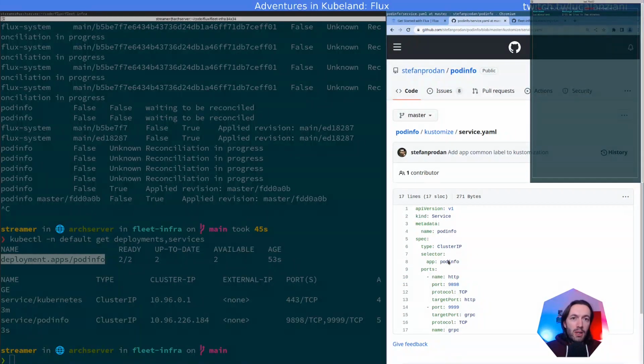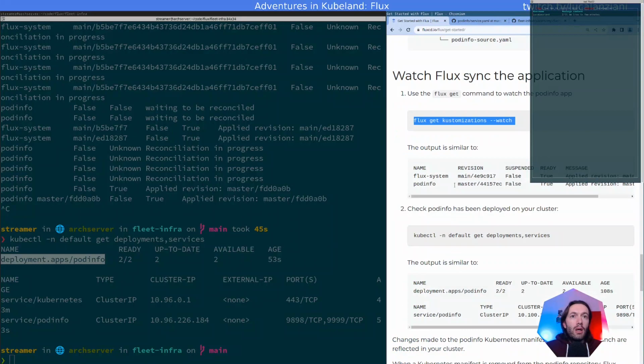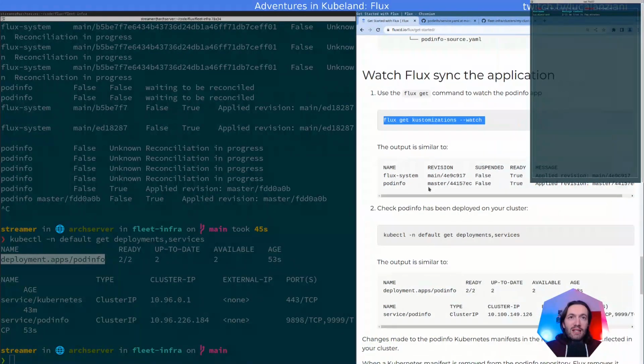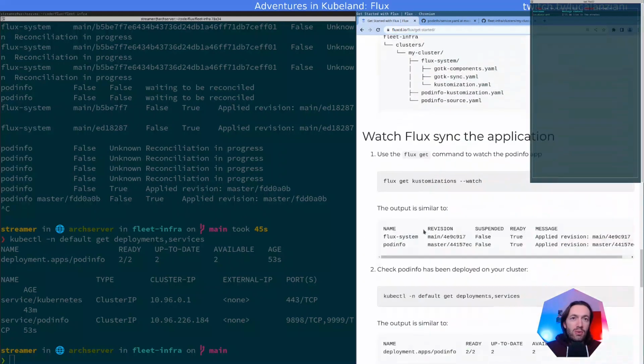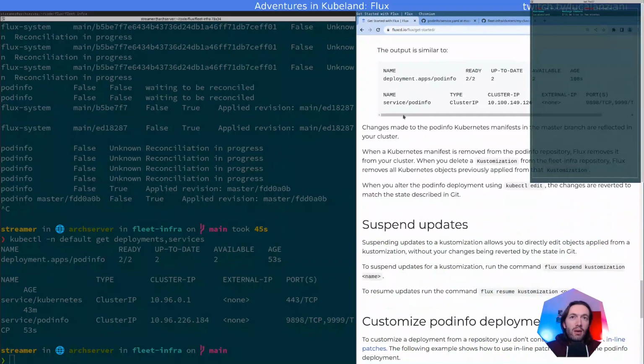It's the cluster IP that exposes the ports. It's interesting that in this case, we are actually deploying a customization, right? And there's this one. And then we use customize to do the rest. Now, changes made to the pod info Kubernetes manifest in the master branch are reflected in your cluster, of course, right?